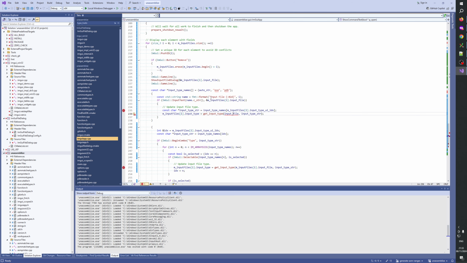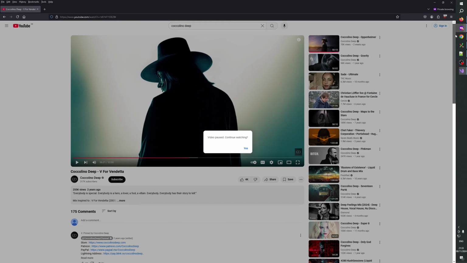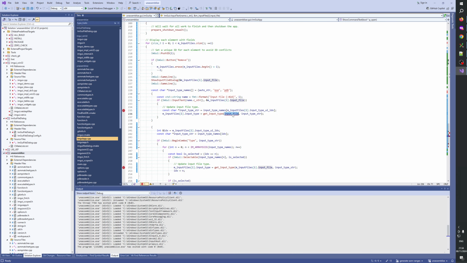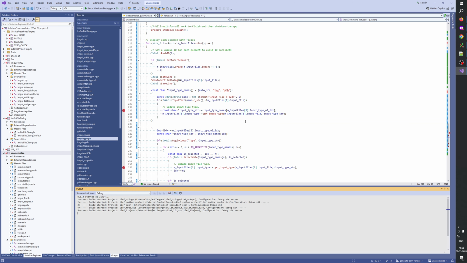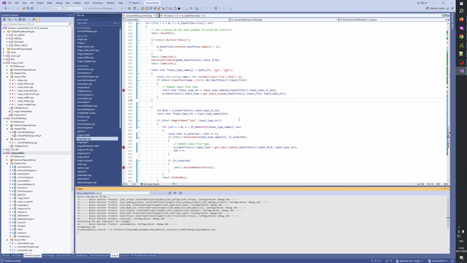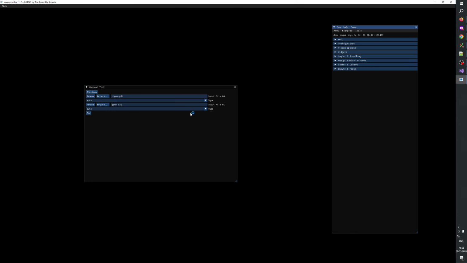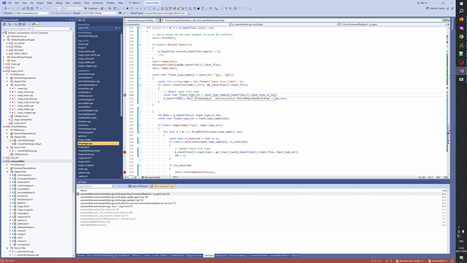What is the problem here? Okay, so input file 0, type auto. So if we type here, then it goes in here, yeah. And currently our index is 0 and the type is auto.